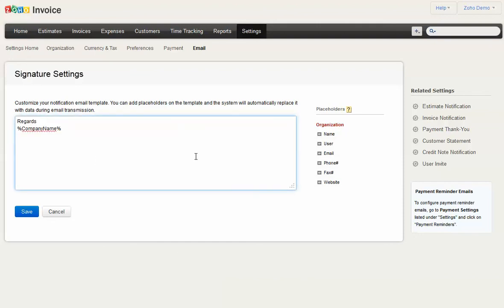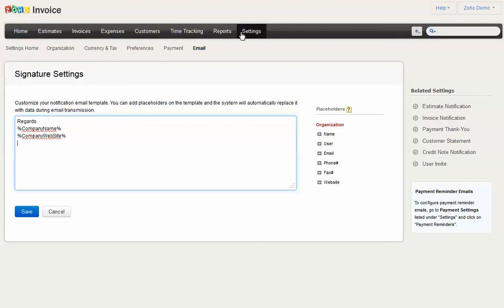So for example, if I were to put a website here, the company name, company website, and these placeholders here, they all come from the organization settings that the administrator has set up for your company using Zoho Books or Zoho Invoice. Okay, so again, you need to make sure that there is some data in there in order for it to appear in the email signature. But this email signature is generic across all users of the system. That's very important to remember.